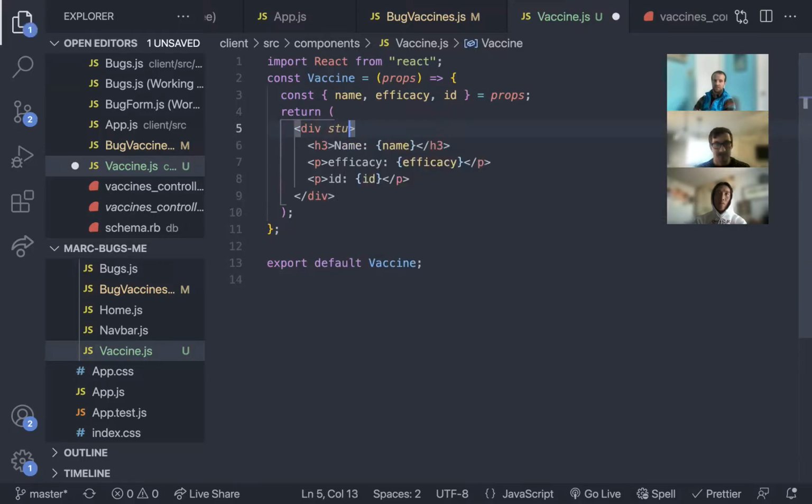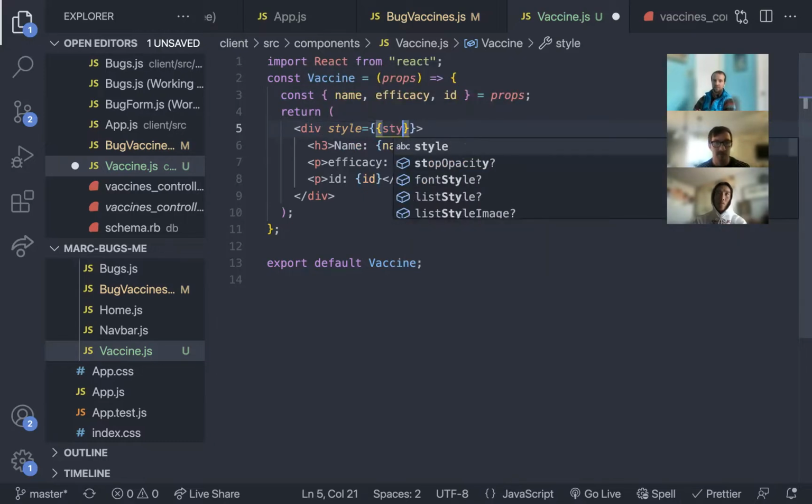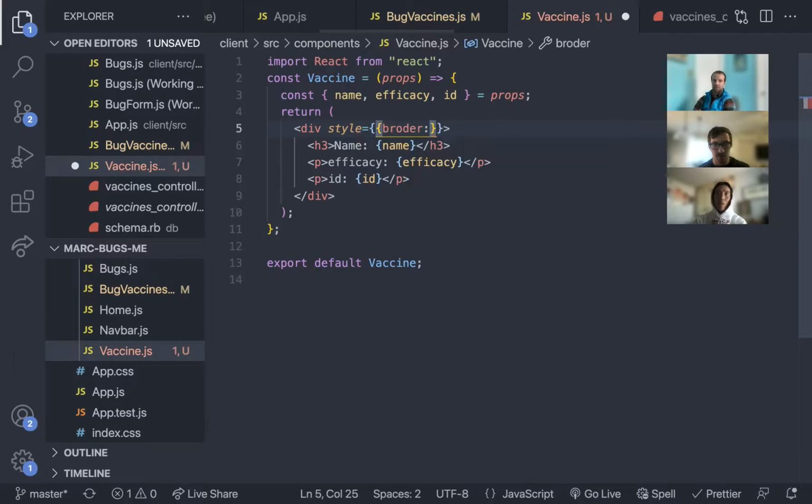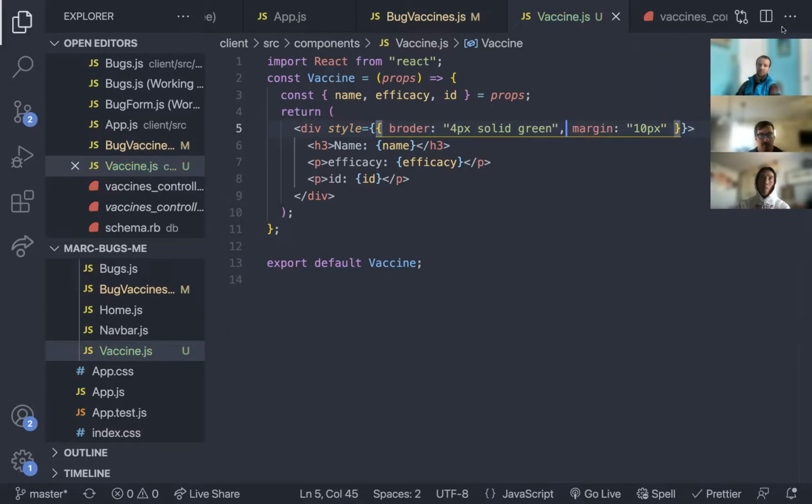I even want to give this style. You could copy and paste that border component we created, or you could create your own. But for now, I'll just hard code a border. So it's kind of creating my basic vaccine component. You have border misspelled. Oh yeah, I spelled it wrong. Thank you.